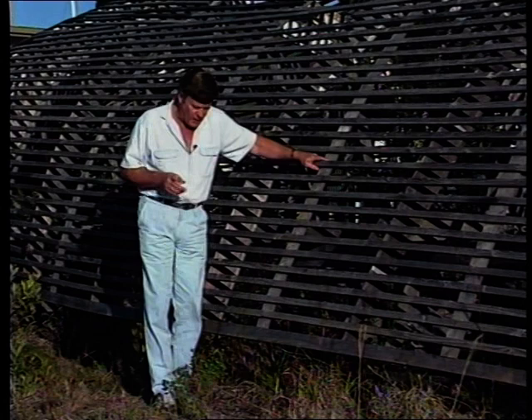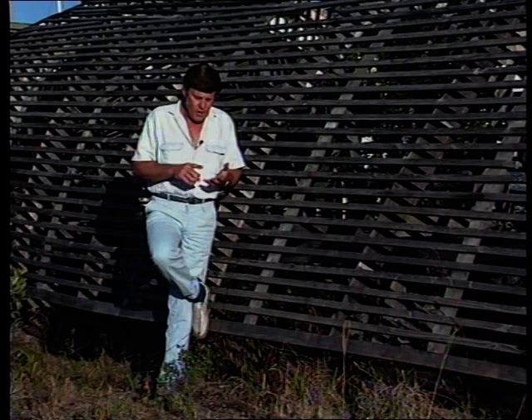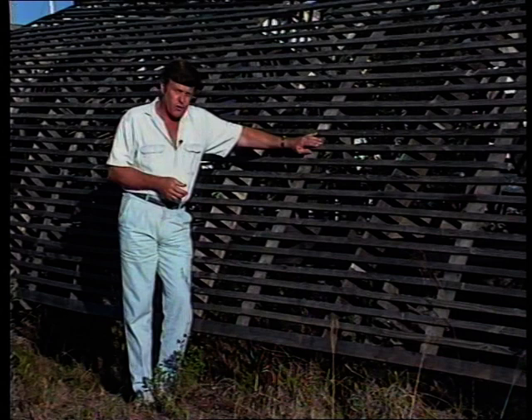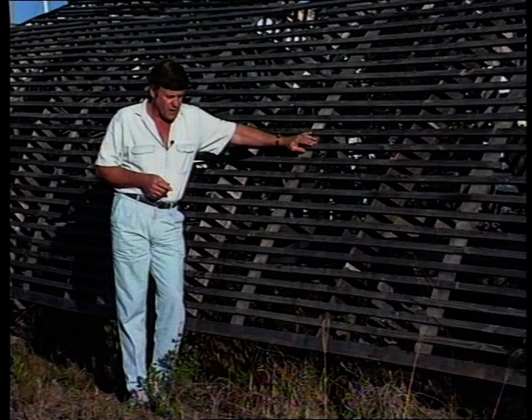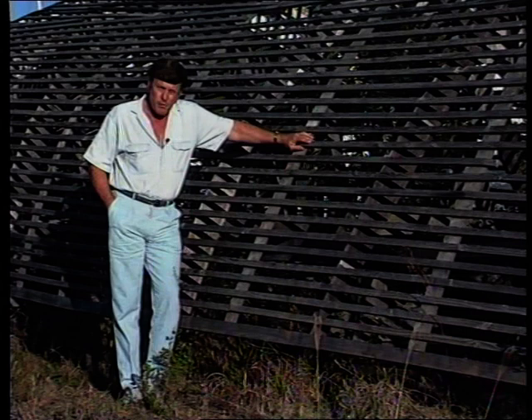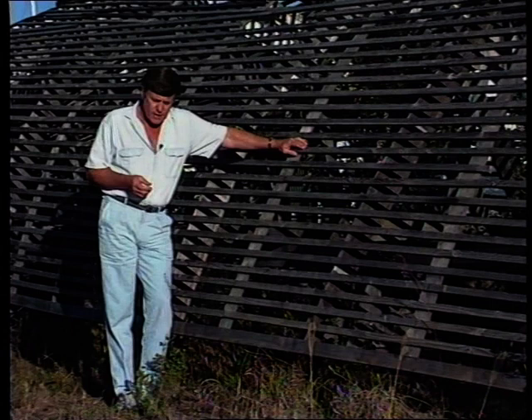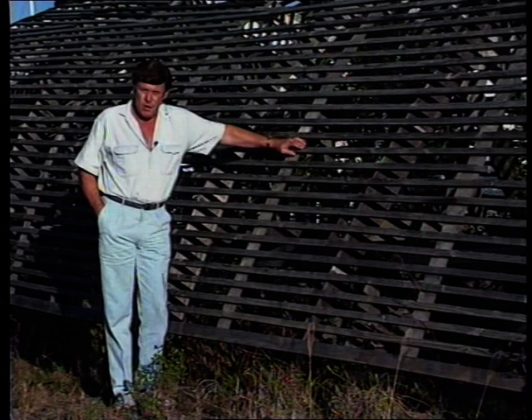What we're going to do in this tape is show you all of the techniques that apply not only to building the jig but also to building the boat from it. We're going to show you absolutely everything — all of the little tricks and wrinkles that I've learnt over 20 years of being involved in fiberglass and over many years of teaching exactly these techniques in an amateur boat builder centre in Sydney. There are a lot of things you can learn that make the building of the jig and of the boat infinitely easier, much faster, and quite a lot cheaper, because it can eliminate the problems of doing something, messing it up, and having to come back and do it again.